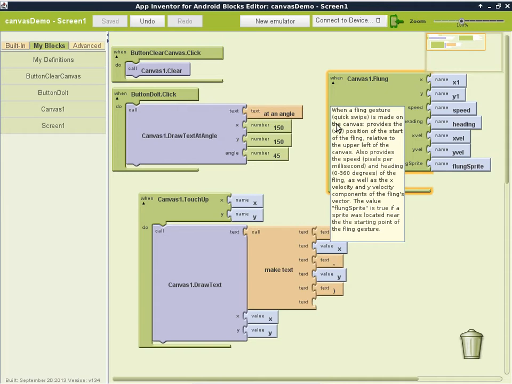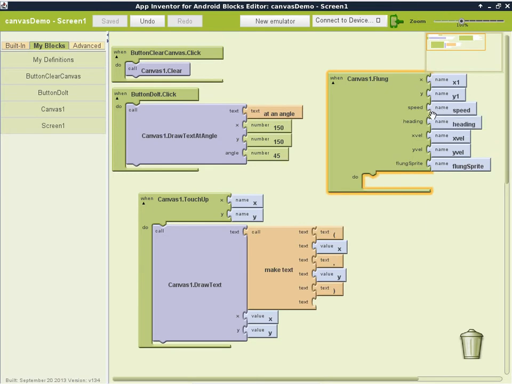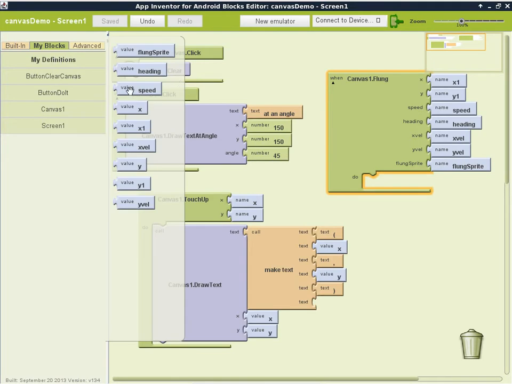You can also know the speed, because you know the speed of the swipe. So you can basically say a faster swipe means something different from a slower swipe. How do you set the variable for the speed? You just get it from here. Inside here, if you want to access the speed, you go to My Definitions and drag the value speed into the block that makes use of speed. Is that okay? It says it requires a name block.